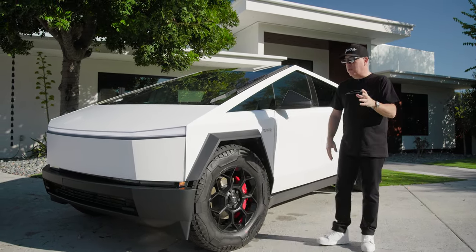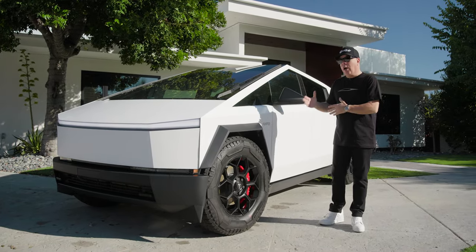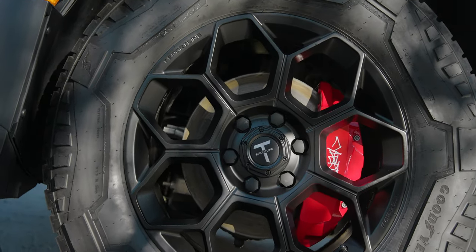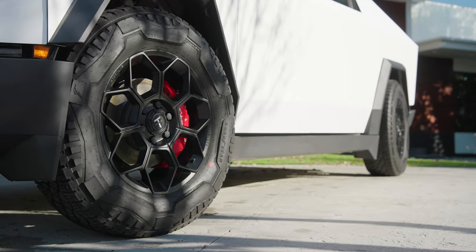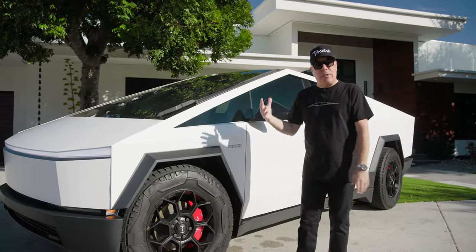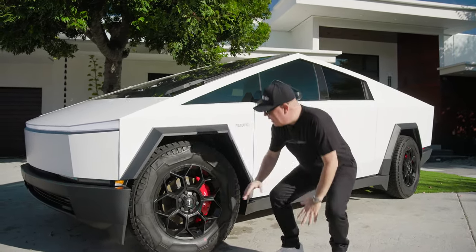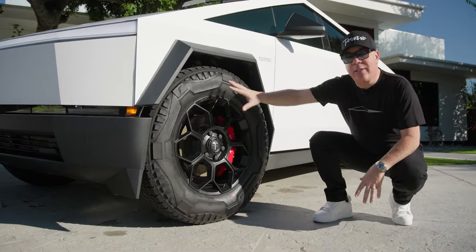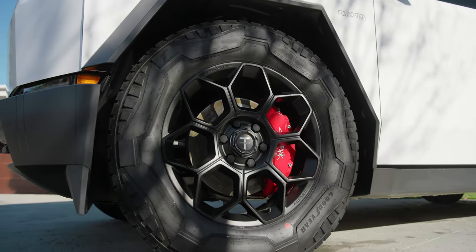You've also got the lug nuts that are exposed, so a lot of customers are looking to change their wheels. We offer a wide range of wheels, and this customer chose our fully forged CT7 wheels. This is a great fit for the Cybertruck — it uses the original 20-inch tire, accepts the TPMS sensors, and take a look at how perfectly our spokes line up with the special sidewall design that Tesla did with Goodyear.